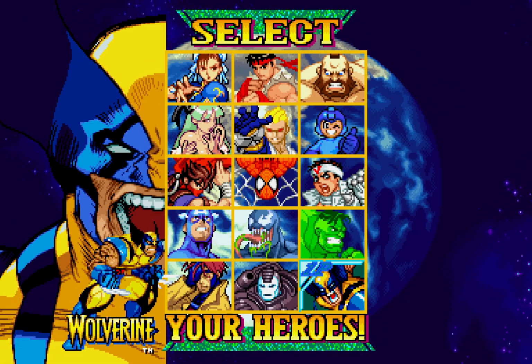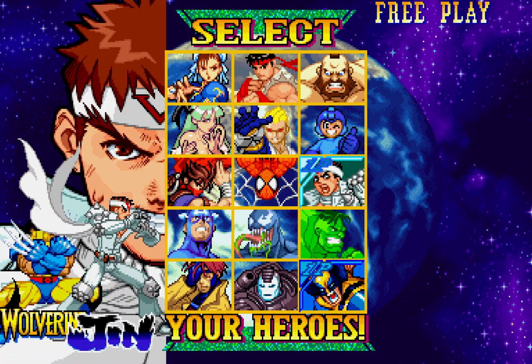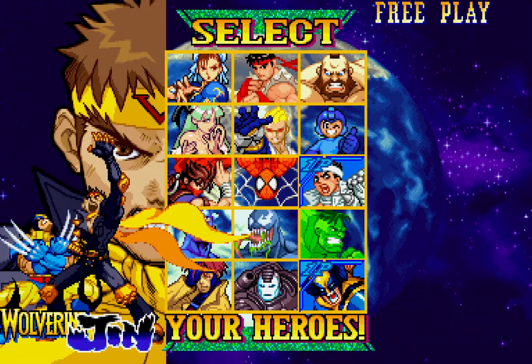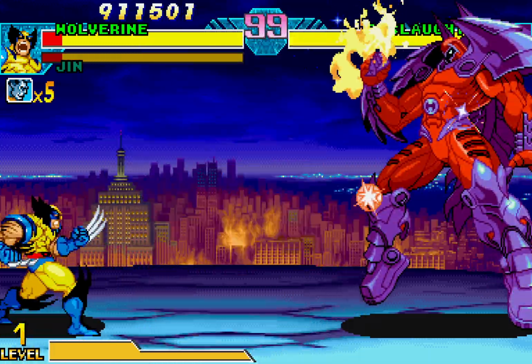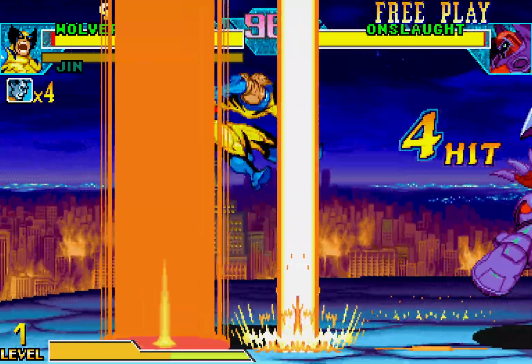I'm not gonna take his second color. I don't like them boots colors. Oh, let's do black and gold Jin, though. I guess I'm ignoring my assist characters. Get him, Colossus. Oh yeah, that'll do it. Oh heck.